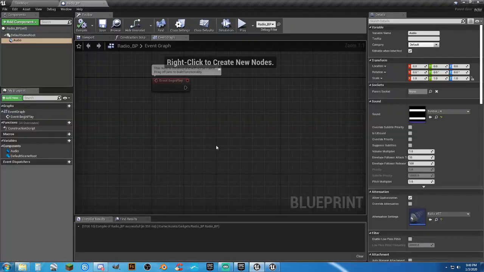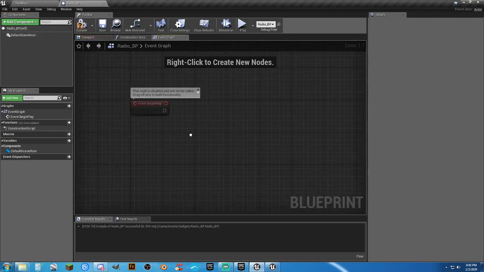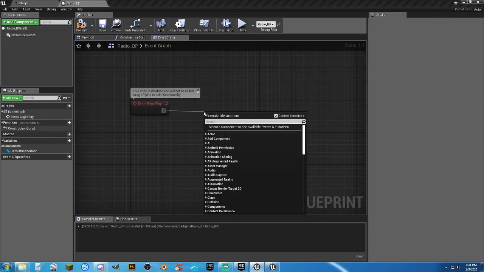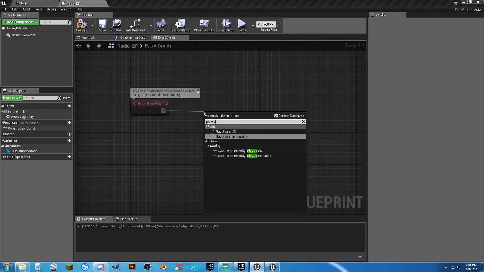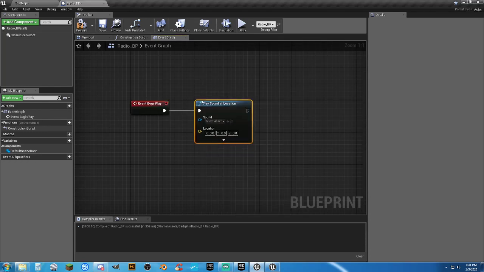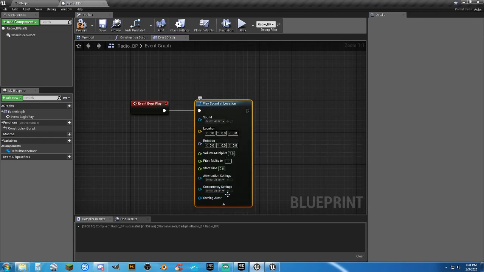So, what you can also do here is delete that, and this is what I actually like to do: play sound at location, and attenuation setting, radio ATT. Concurrency, we don't have one set. We don't have any other multipliers or other stuff to go along with that. Let's see here.